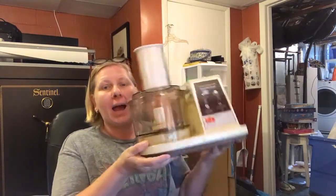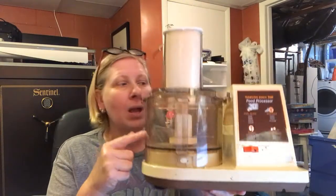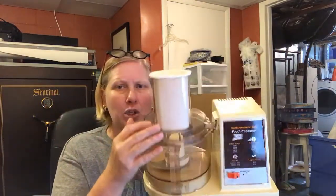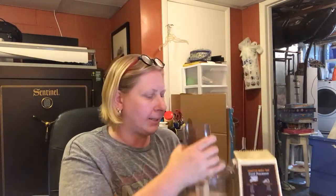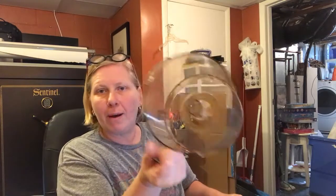I bought another food processor — this is not exactly the same model I already have listed. I have the 702, this is the 703. This one doesn't have the shredder blade and stem inside, but I only paid two dollars. The pusher is worth about $9, the unit itself probably $12-$15, the work bowl is probably worth about $15, and the blade is worth about $20. I'll do okay on this. I may try to sell the actual unit too, who knows.